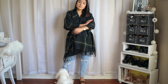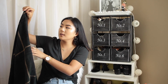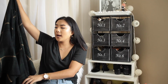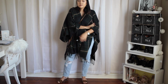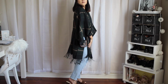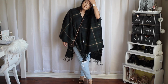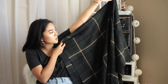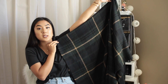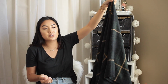And as you can see, you can style it so many different ways. You can wear this as a dress as well if you do it right and then you just fasten it with a brooch or something. But I love this piece so much. It's so classy. I don't really like wearing really loud over the top colors like bright reds and yellows unless it's spring or summer. And for the fall, I think a dark olive green, this hunter green, is just a beautiful piece. It reminds me of my old school uniform, this colorway, really versatile piece.